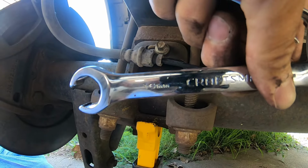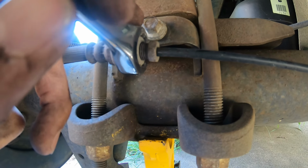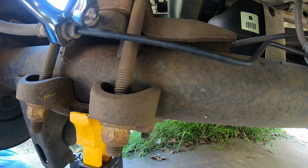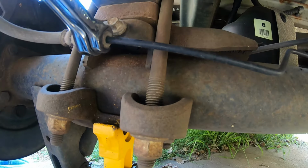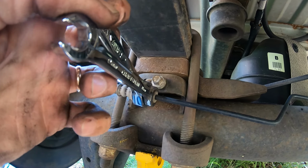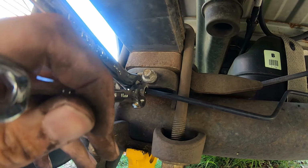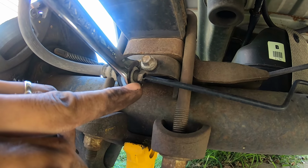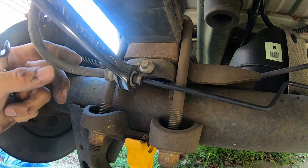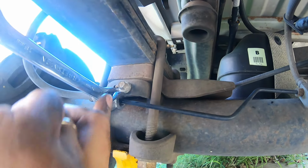I'm using a 16mm. I'll put that right here on the big nut, and I'm going to use an 11mm. I'm going to put that right here on the line on the small nut. I already broke it free so I could show you. But just hold the big one, break it free with the small one, and once the small one's broken free, you'll just completely loosen it. It's already starting to leak, so we're just going to break that free, loosen it up, be able to take the remainder of the hose off and put the new hose on. 16mm, 11mm, just take it off.